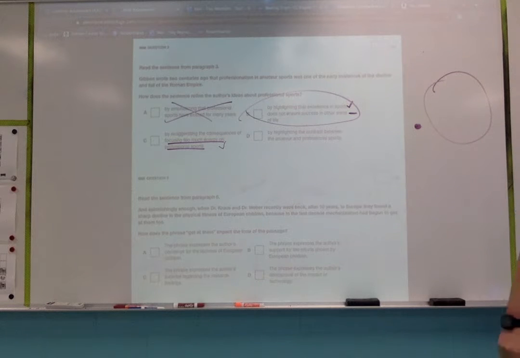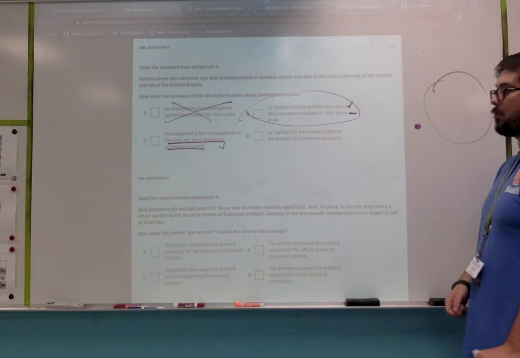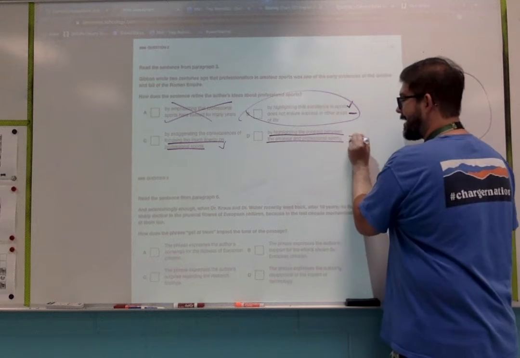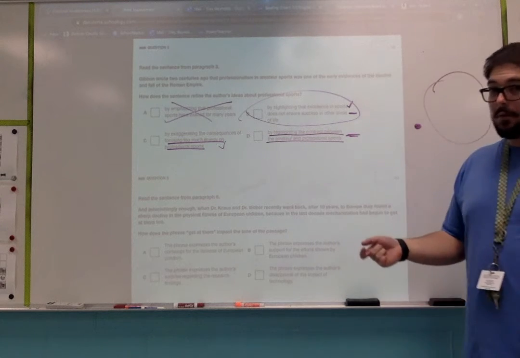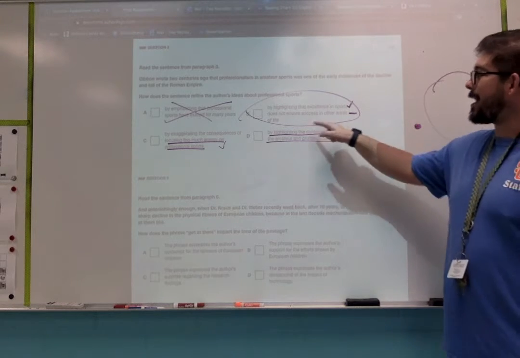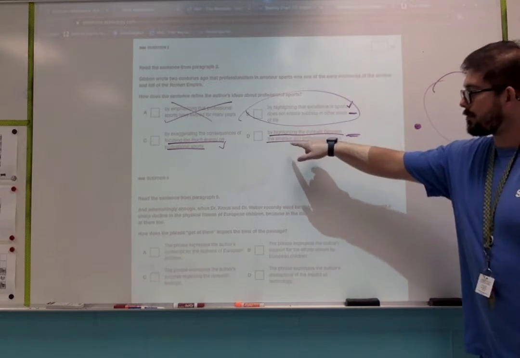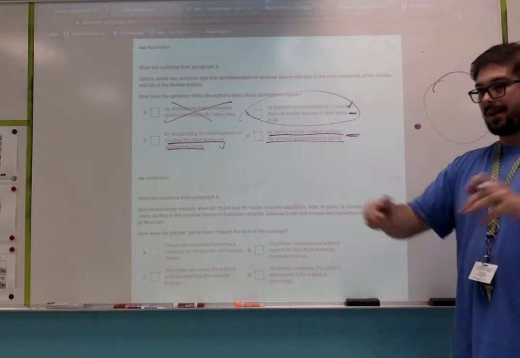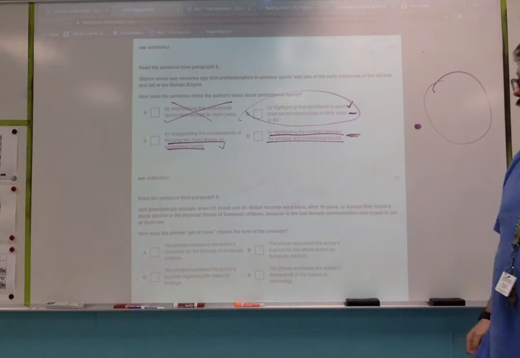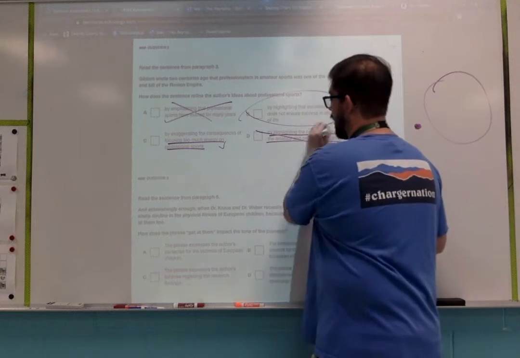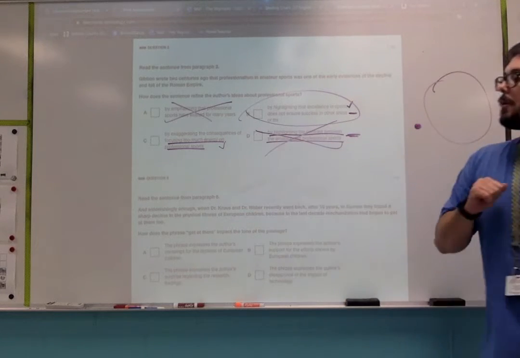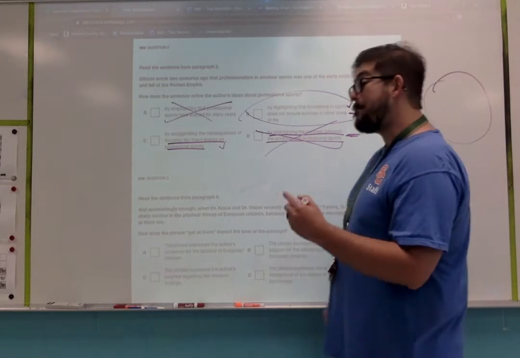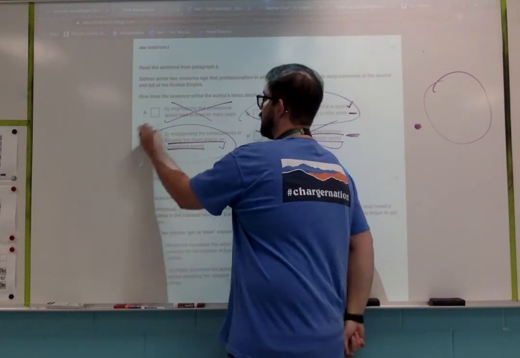D, by highlighting the contrast between the amateur and professional sports. By highlighting the contrast between the amateur, he does not do that at all. He talks about both of them, but he says this is an issue of making amateur sports professional. That we have a small group of people who can do and a large group of people who can't do. So that cannot be correct either. So now we have 2 possibly correct answers. I'll go ahead and tell you the one that best answers it is C.